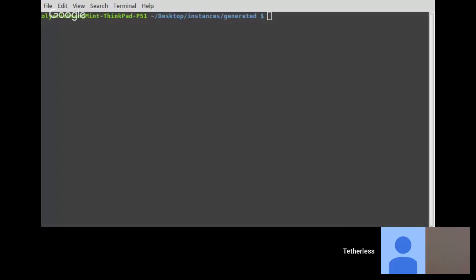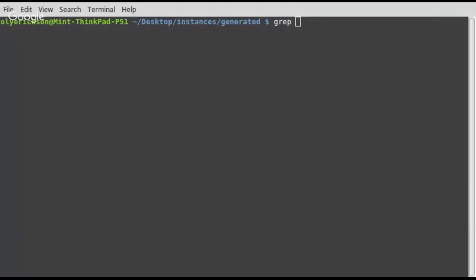So what I've done is I've opened up my terminal in the generated subdirectory. Now what I'm going to do is what Jim said: find it. I want to grep for truthy, and I'm going to look over everything.